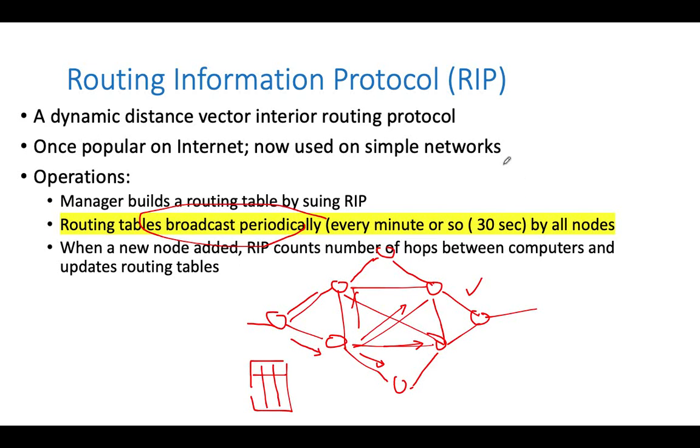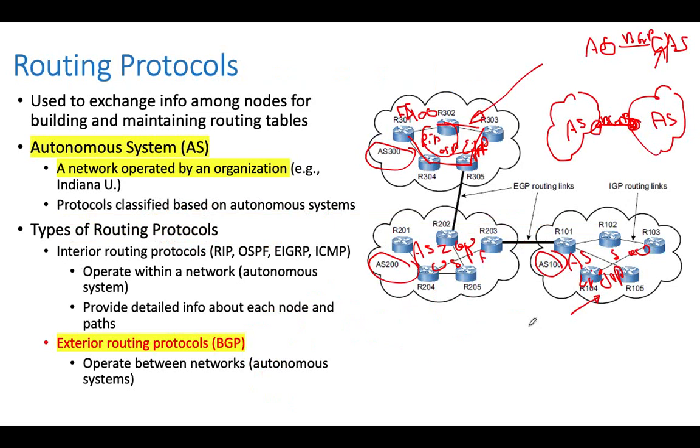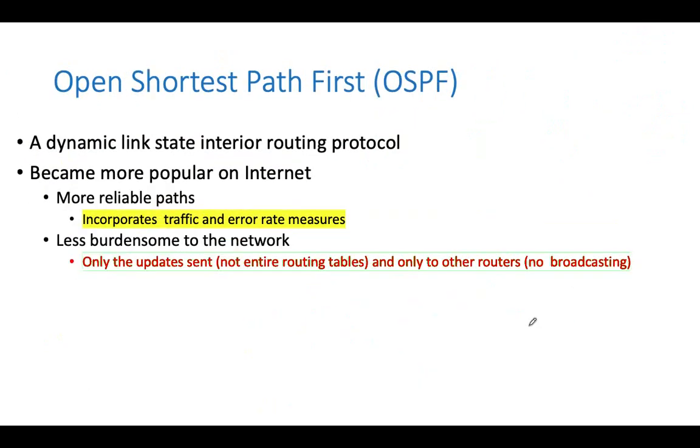So to go over that, you broadcast every 30 seconds, which means that every router, every node sends its own table to everyone every 30 seconds. What to do exactly? They came up with another, better version, which is OSPF. And this one, if you still remember, that's Dijkstra. So what is that exactly, OSPF?